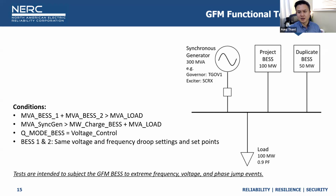Now the idea behind the duplicate BESS is that we can see, if they're using some kind of Droop controls, how they play against each other, right? It's kind of hard to put in another one from another OEM, because you're looking at this particular interconnection, so you very likely only have that OEM, and so it just makes the test a lot easier to use the same model. It tests 2 things, right? One is control stability, sharing the power between the 2, and the second is the modeling. Right? Can the model support multiple instances of the same type?